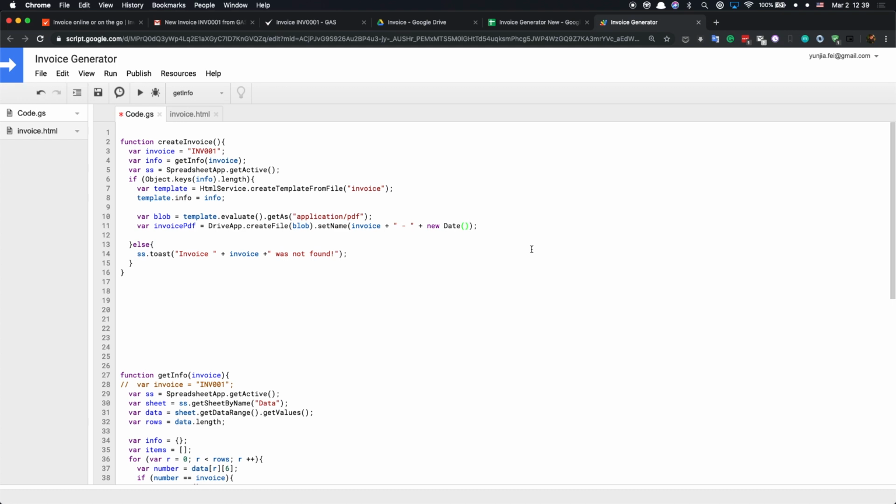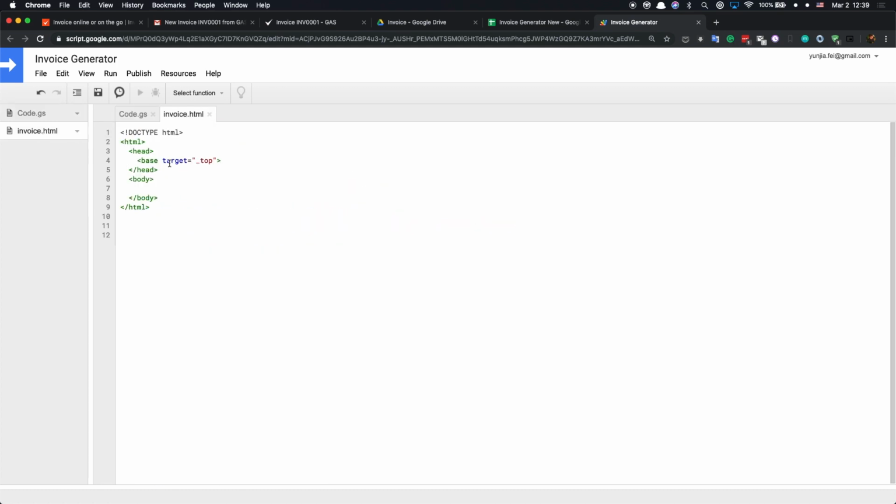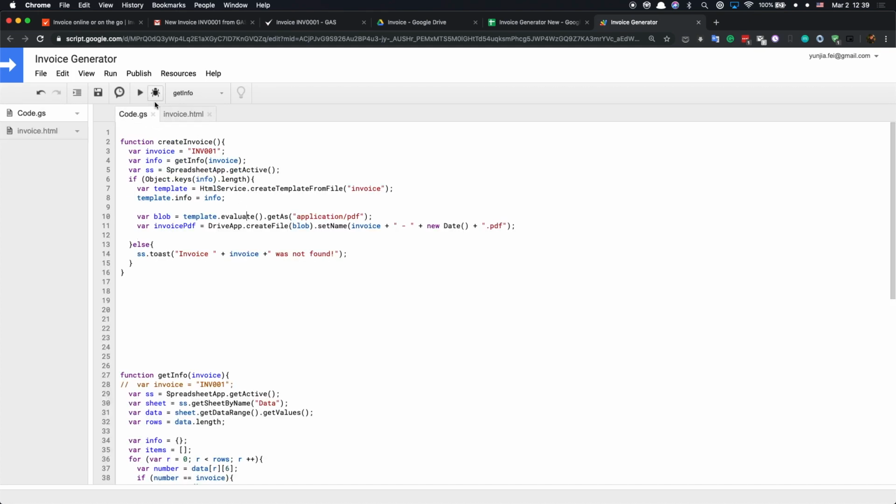And we need to add the extension as PDF. Let's save it. Since this HTML now is empty, and we also can try this function, the PDF will maybe be created like an empty PDF file. So let's try this function.